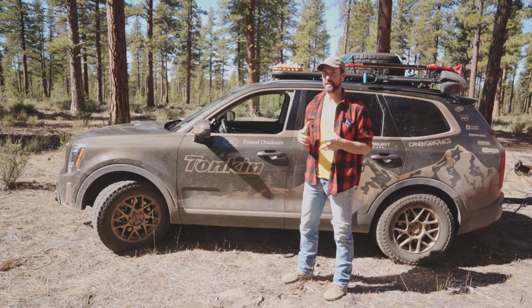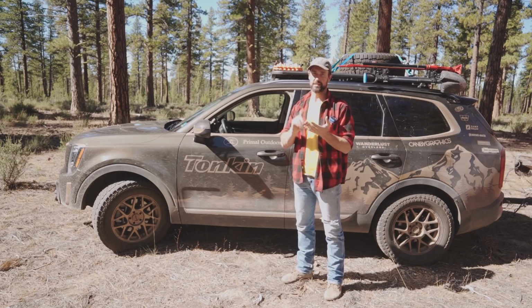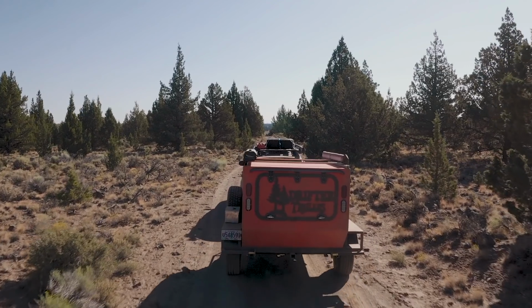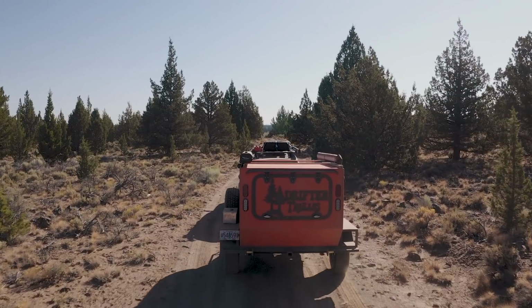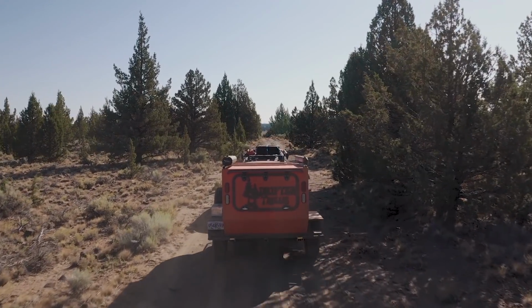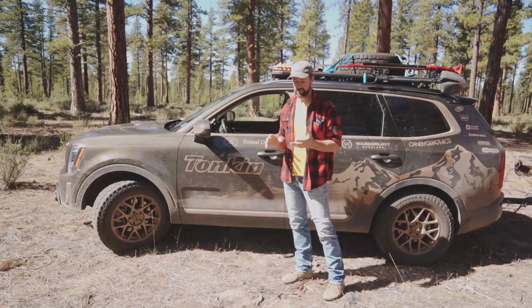As far as other things that I really like about this vehicle is its 5,000 pound towing rating. That makes it great for me to tow my little overland trailer, which is a little over 2,000 pounds, and it tows it very well, like I said before, as far as performance of the engine.